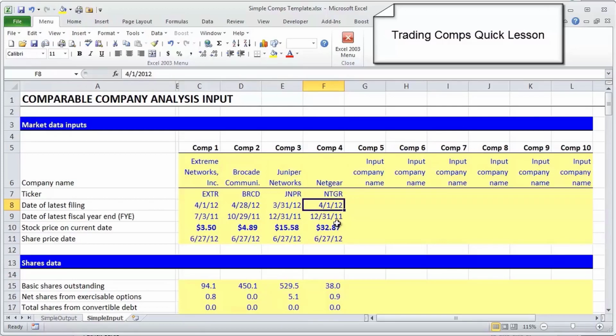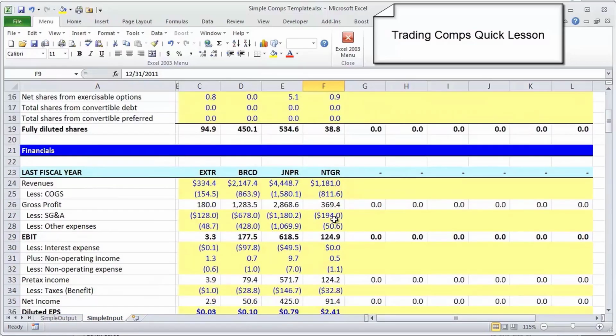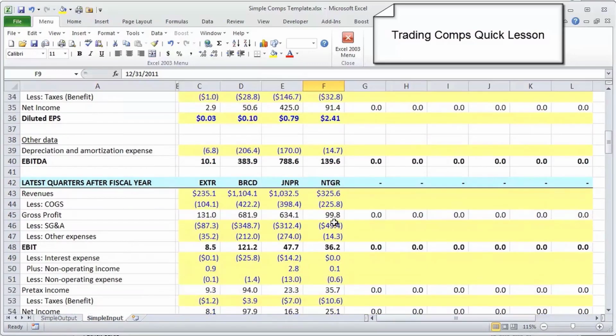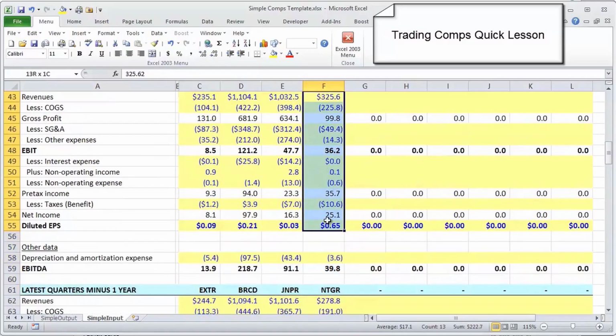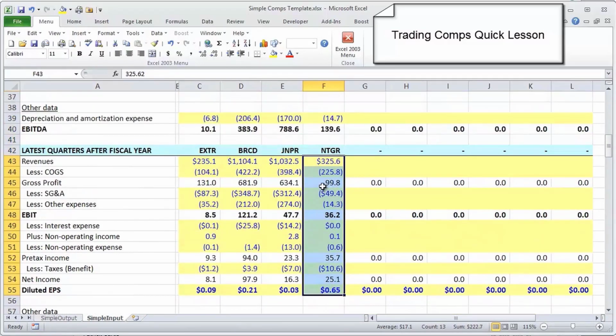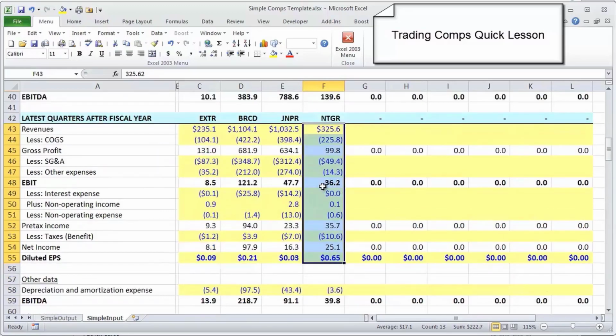The latest filing was the Q1 2012, right? April 1st, 2012, the first quarter of 2012. The last full year was December 31st, 2011. There's been one quarter since the company filed its full annuals. So what we want is that quarter, the last quarter that ended in April 2012. But ultimately our goal is to get the last 12 months data.